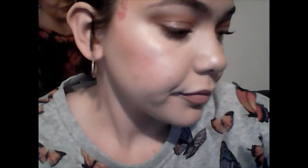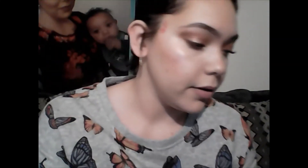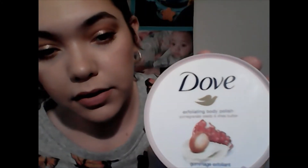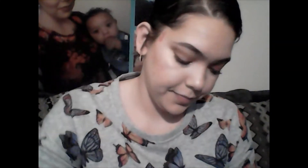Every now and again I'm okay with a coconut-scented one. Then for me there's an extra step — I like self-care and taking a little bit of extra time on yourself is good for you. Right here is a body polish. I usually have a body scrub but the store was out of that, so if I can't find a body scrub I'll get a body polish. This one is Dove Pomegranate Seeds and Shea Butter — it smells so good.